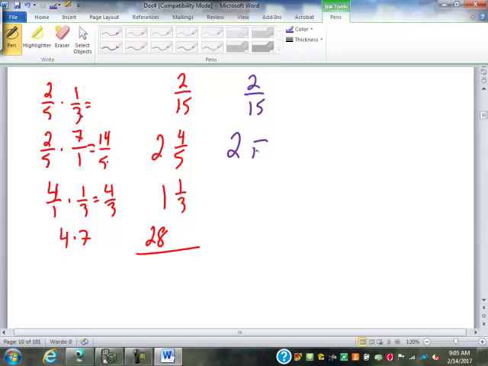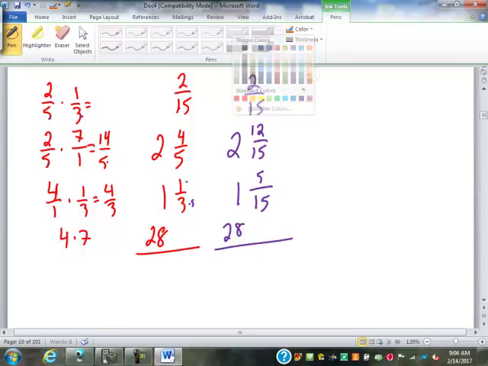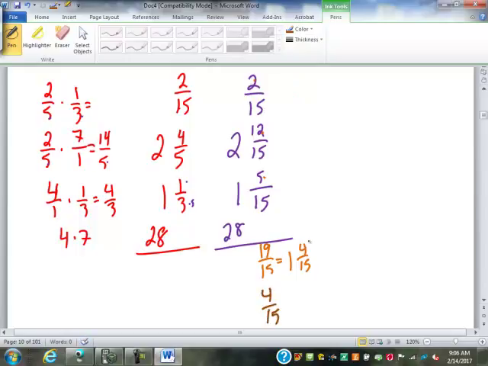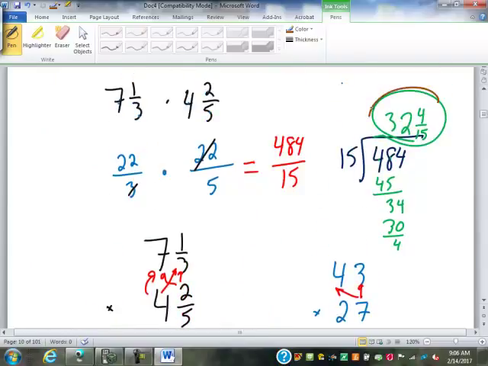So the 2 4/5, that's got to become 15ths. How many 15ths will that be? 5 times 3, so 4 times 3 makes 12, right? The 1 1/3, I have to make that 15ths. 3 times 5, so 1 times 5 is 5. Of course, 28 doesn't have a fraction, so that's not going to change. So I've got 12 plus 2 is 14, plus 5 is 19 15ths, which is 1 4/15. So I will keep the 4/15 and carry the 1. 1 plus 2 is 3, plus 1 is 4, plus 8 is 12, so 2 carry the 1. 1 plus 2 is 3. 32 4/15. Same answer I got up there.